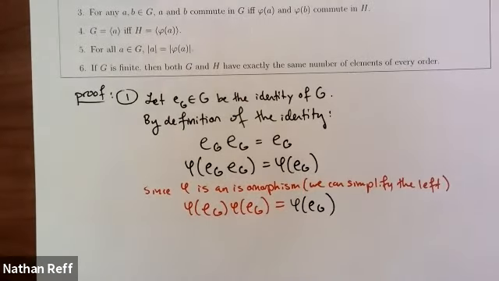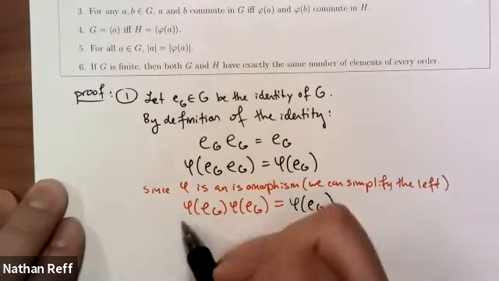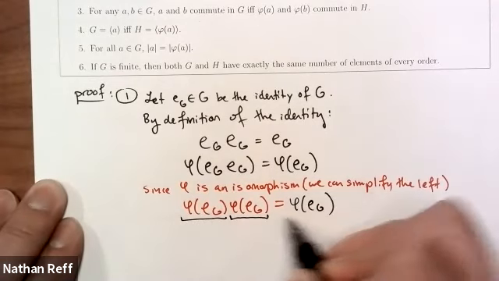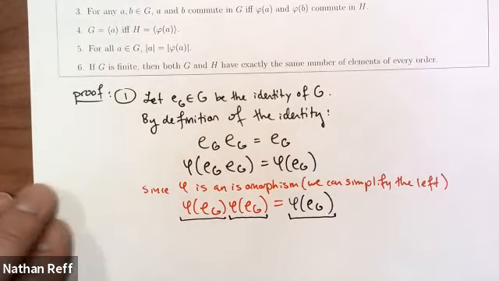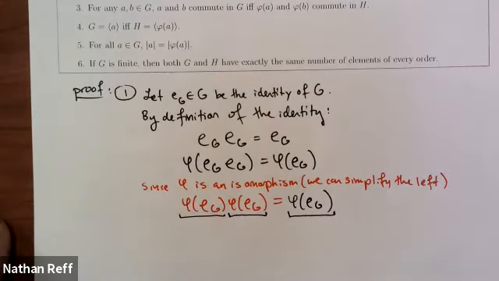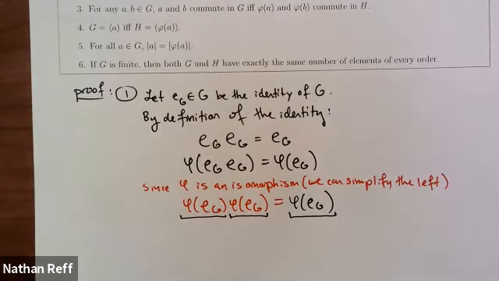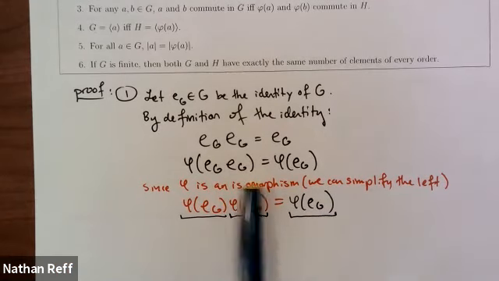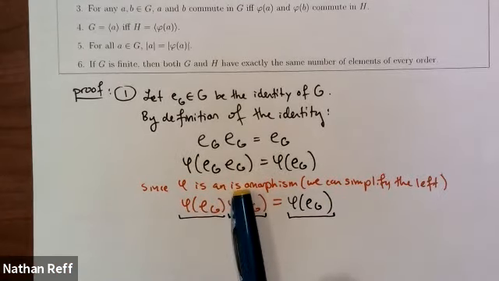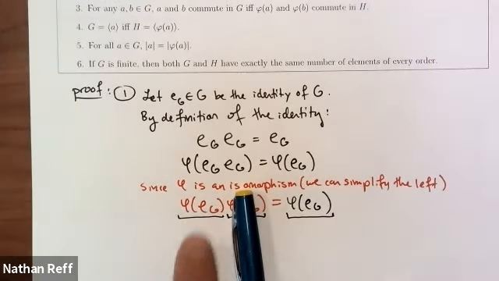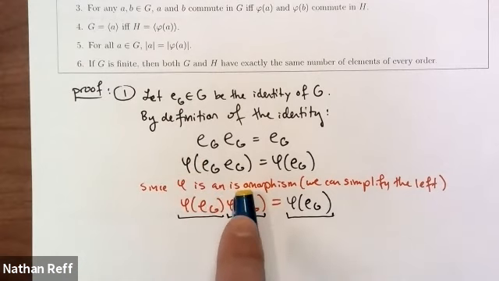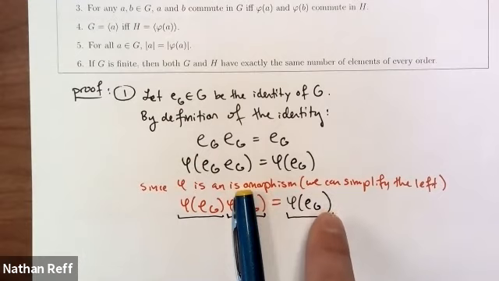But now we're actually done, because look at this. You have an element times the same element is equal to the same element. That looks weird. Let me cover this up and give you some more intuition. So let me cover this element right here up. Do we all agree that phi of EG is something in H? This is in H, right? Yeah. Now, if I take this element in H and I multiply by the mysterious element under this marker and I get back the same element, then by definition, what's under this marker has to be the identity.